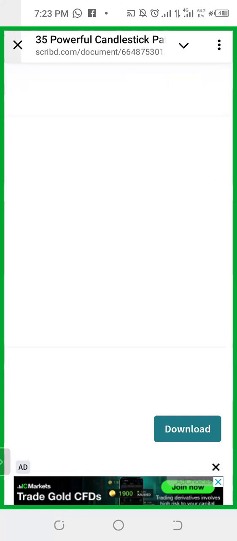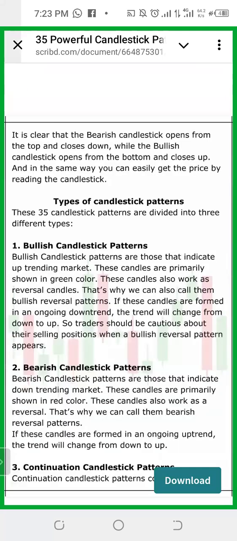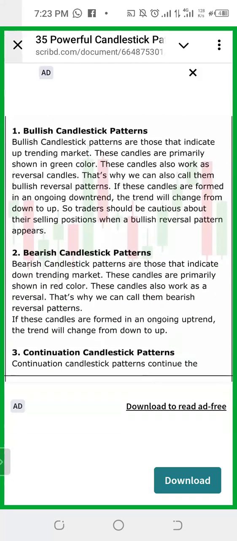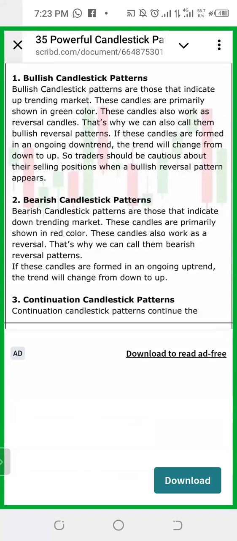That's why when I see some bullish reversal patterns, I can put more money and go and sleep, because I have seen that this pattern is a bullish reversal pattern. And when I see a bearish reversal pattern that is already forming in an uptrend trade, I will get out from that trade.